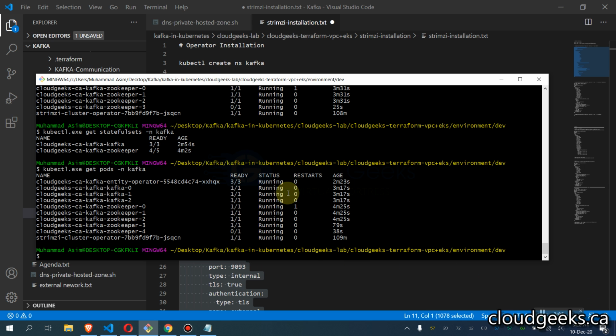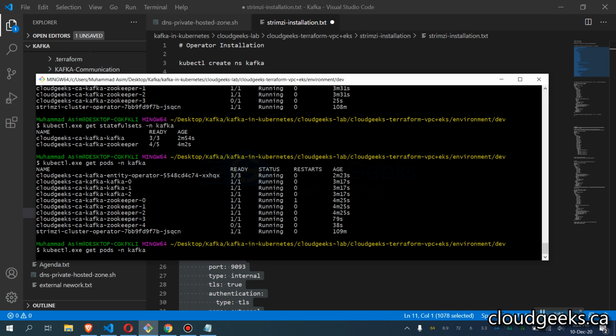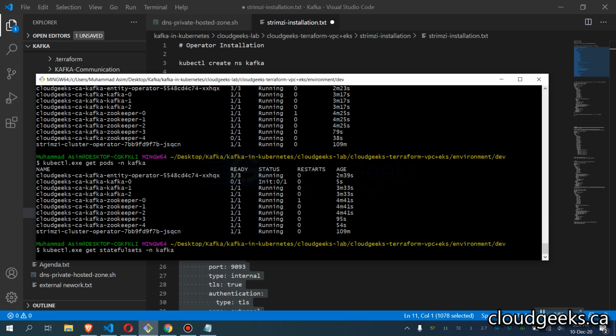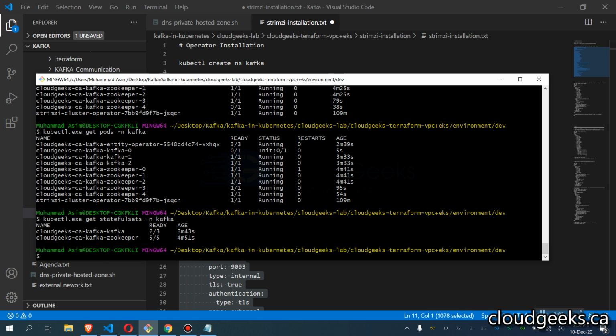So you see currently the pods of Zookeeper now scale up from 3 to 5, and if you count 0 to 4 is 5, and now it is going to be the turn for the Kafka nodes, and I will show you. See, it is going to be up and running soon. Just let me show you the stateful sets.